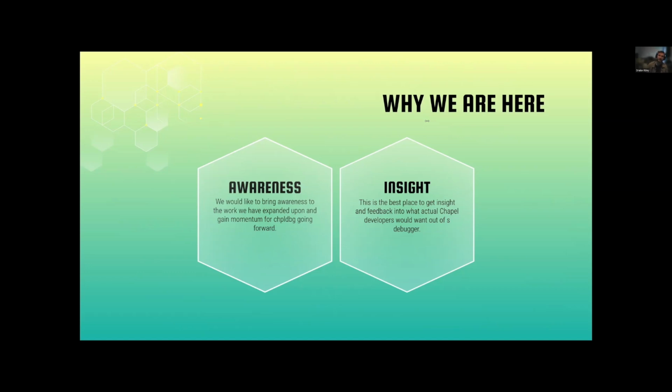And now that we have some direction, we figured it would be a good time, as we prepare to hand this project off to the next iteration, to reach out to the Chapel community and try to get some insight and knowledge and experience from people who use this on a much more daily basis, and just tap into that wealth of knowledge and use that to help the groups to come to have a better idea of what they can do and have a better roadmap so they can really hit the ground running when they pick it up.